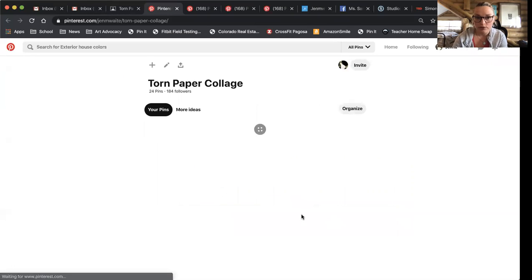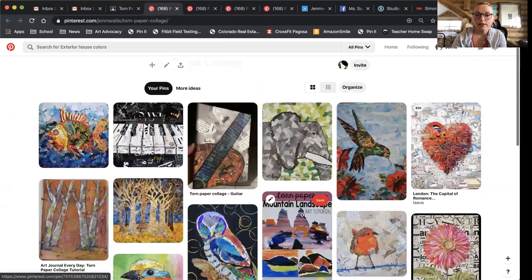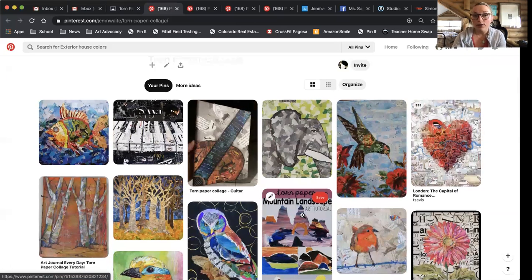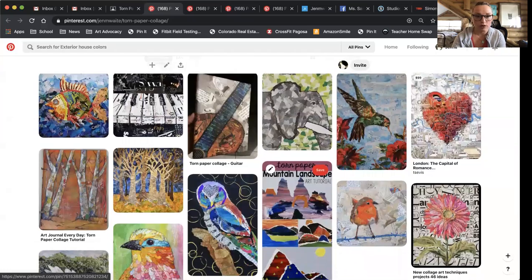I'm gonna show you those examples because they're pretty fun. Here's one thing I want you guys to not do with this. I do not want you to pick a person for this. You should either pick an animal or an object, or a landscape, like mountains or trees or something. I think a person is just incredibly complicated and you'll feel frustrated. So just pick one of those ways.